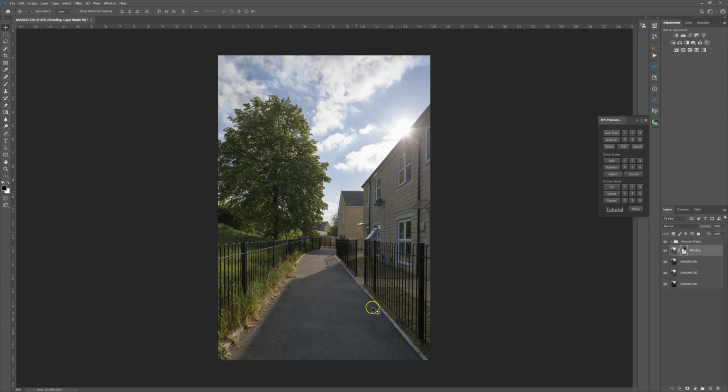So we've got the sky, we've got the shadows, and there's that contrast, there's that detail, it just looks a bit better. But if you go through the different options, so this is number 1, you can select which exposure you want to go with and which you think is going to look the best. Now I think number 2 looks the best, so I'm going to go with that.